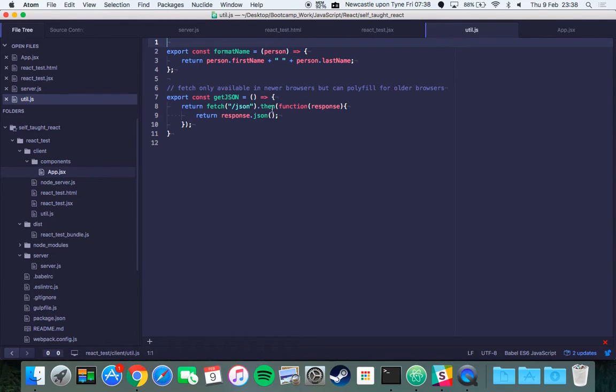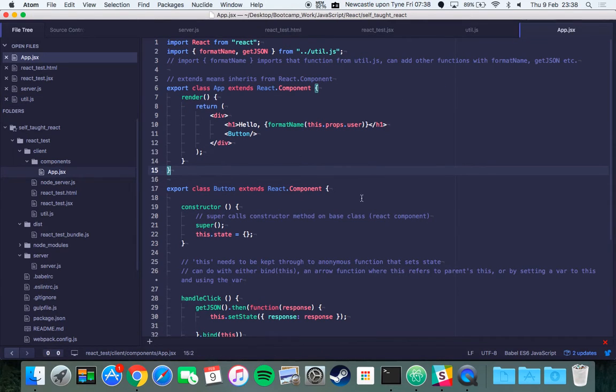So you use the .then function to basically say, okay, when you've hit this /JSON route and you've got your data back, then I want to pass it to this anonymous function here. So I'm passing the response in, which is the response that you get from this /JSON route, into this function. And what that's doing is just returning response.json. So I'm just getting my JSON object back from the response body, or the response object that is returned from hitting that /JSON route.